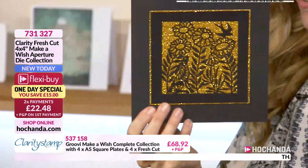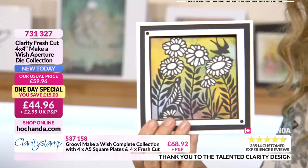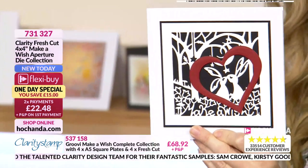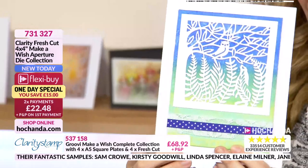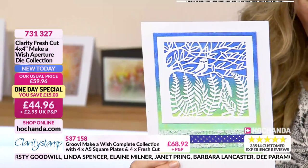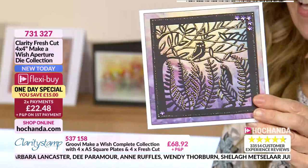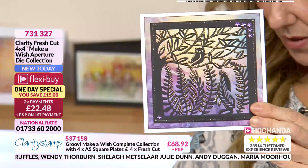I mean, there it is again. Look at this. It's beautiful. Love these. This one is Sheila's. Isn't that beautiful? And again, the one that Barbara designed there, this is Dee's. And again, it looks so different. Yeah, it's Maria's, just using elements of, and then this one is Dee's. Isn't that beautiful? That was using the Make-A-Wish die set there, and the Nesting Squares die set. And then, actually, I love this, because this has got a little bit of gold on there. This was Sheila's again, yeah. Isn't that beautiful? Really, really stunning, gorgeous designs there by the design team.